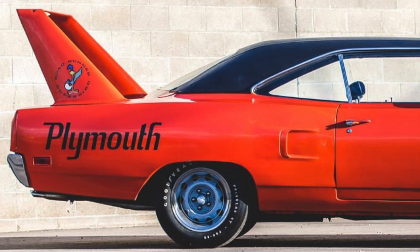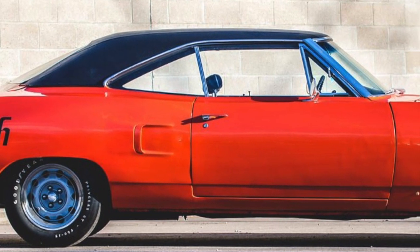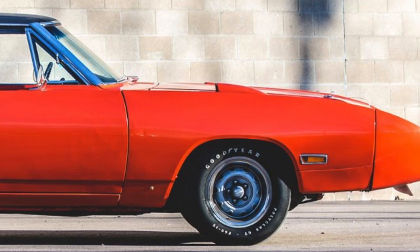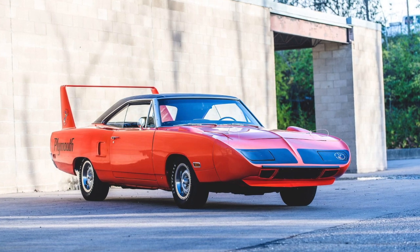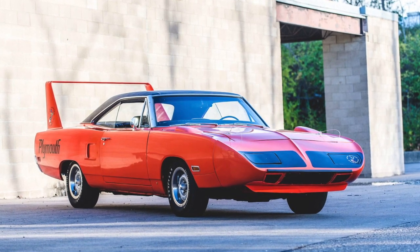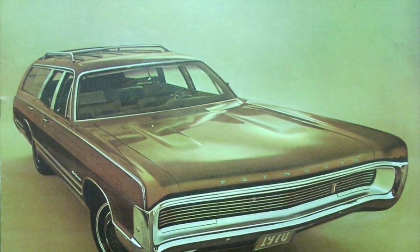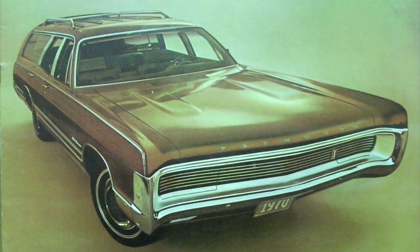The reason was the Superbird was so radical a design compared to all other muscle cars on the market at this time. It was a big behemoth, which had a hefty curb weight of 3,841 pounds and a long length of 221 inches. As a comparison, the Superbird was almost 500 pounds heavier than the Roadrunner and almost 2 feet longer. This meant that the Superbird was substantially slower than the Roadrunner. Even the full-size 1970 Plymouth Fury station wagon, which was 220.6 inches long, was not as long as the Superbird.